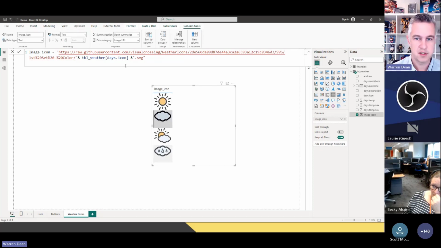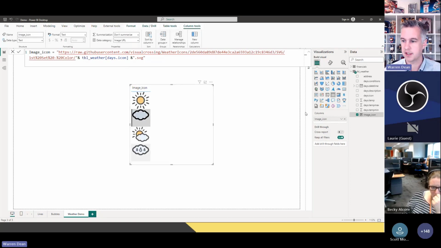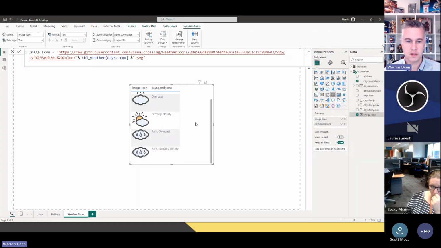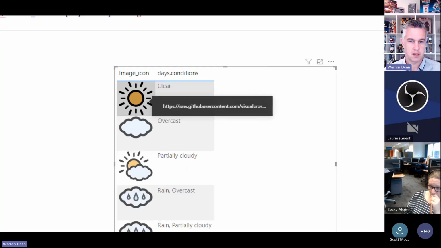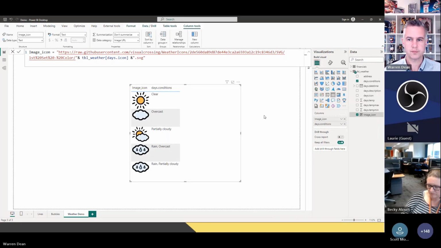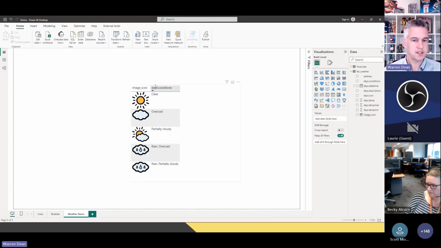That's all managed by this website in their GitHub, and we're just pointing to that GitHub, and we've got all those icons. Obviously there's more than this, and it'll update depending on our data, because if we have a look at the conditions here, if there's a clear, you can see it is just pointing to that URL. All right, so that's our second step.